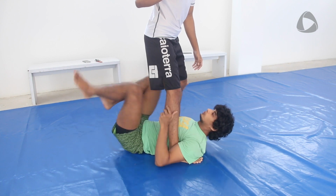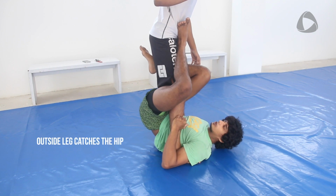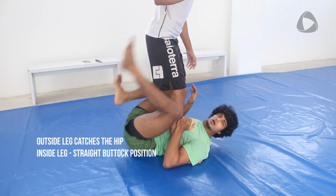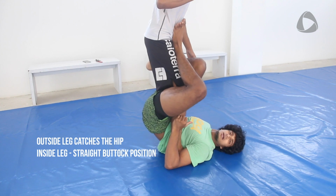Now from there I'm going to shoot my hip up, my outside leg is going to go catch at the hip, and my inside leg is going to hook on the straight buttock position, which means if I had my right leg, I would be hooking his left buttock.